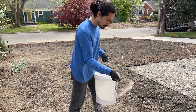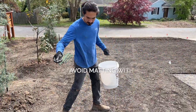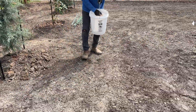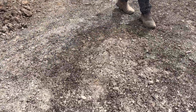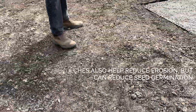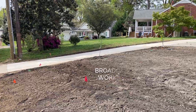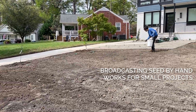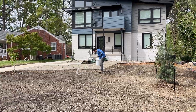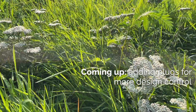Normally we would add erosion control matting to help prevent soil and seed from escaping the project area during a rain event, but given the very shallow slopes, the speed of germination at this time of year, and the very light rain in the forecast, we decided only to add mulch along the driveway and at the street to capture any seed or soil that may migrate that direction in the rain. Now that we've finished adding the structure of our grassland with seed, we're going to be moving on to plugs of charismatic flowering plants that will provide seasonal character.